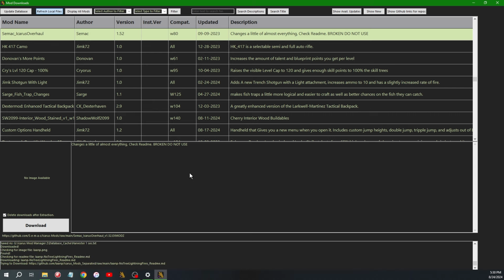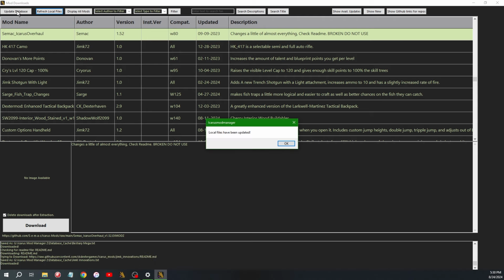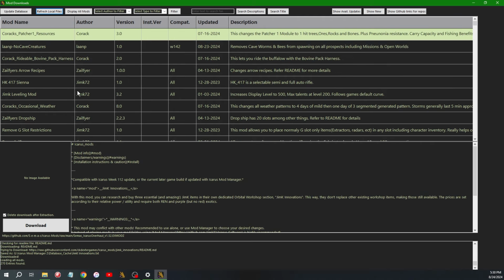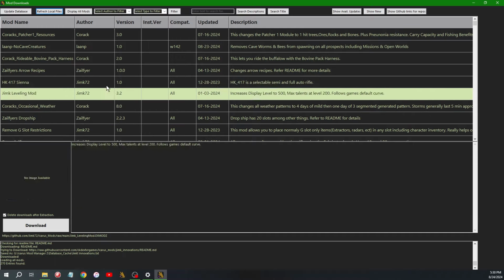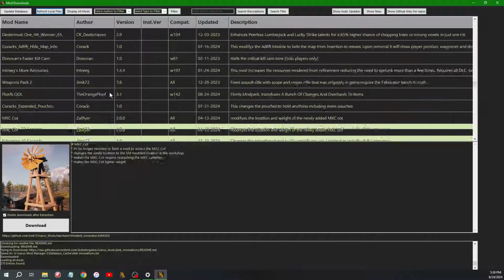And when you're using Icarus Mod Manager, I would recommend doing this the first time. And then if there's a bunch of new mods that come out over the next several months, you could probably do it again if you wanted to see more descriptive information about the newer mods. But clicking update database basically just updates the files. So that's why this is very quick. And now you'll see the images are all available and the full README files when you scroll through all these.